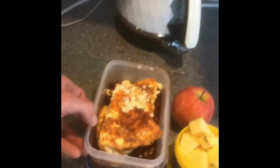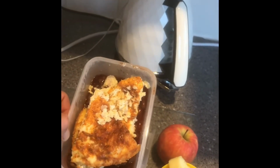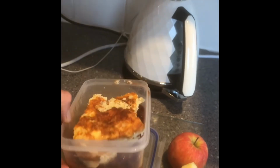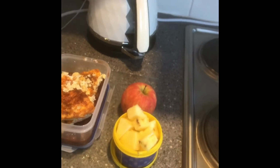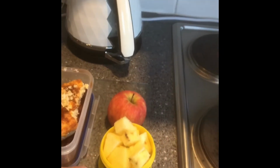Then moving on to the first meal of the day, we have got 4 eggs in this quiche, some feta, some bacon, and there's heaps of mixed Mexican beans at the bottom of that, with an apple to keep the doctor away and a pineapple to keep the tropical doctor away. That's definitely not a thing, is it? Anyway, guys, I'm going to crack on with the training. Hope you're enjoying it so far.